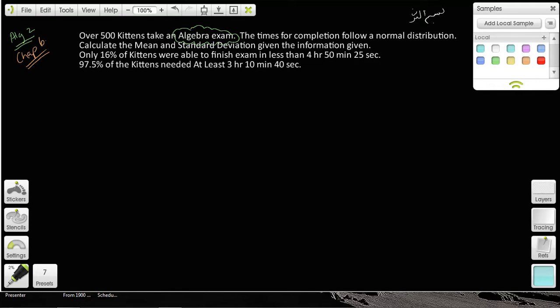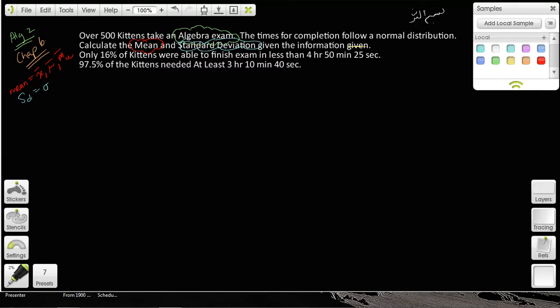Okay, that's cool. And we are then asked to calculate the mean. Mean can be represented by various symbols, as we said before. You can use x bar, or you can use mu. Those are symbols for mean. And we're asked to calculate the mean and the standard deviation. Standard deviation is represented like this, or you can use the lowercase sigma. So that's what we are asked to calculate, the mean and the standard deviation, given the information below. A typo, excuse that.